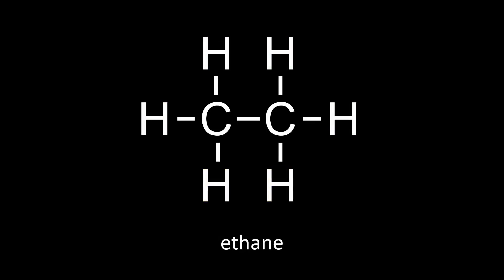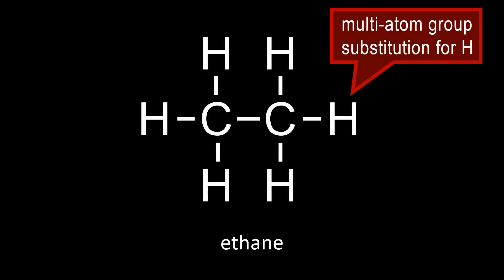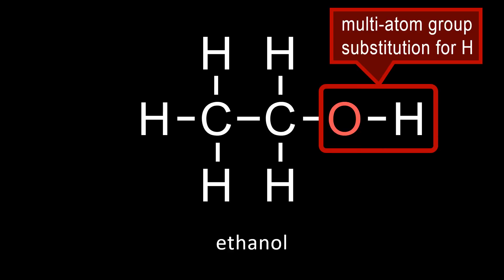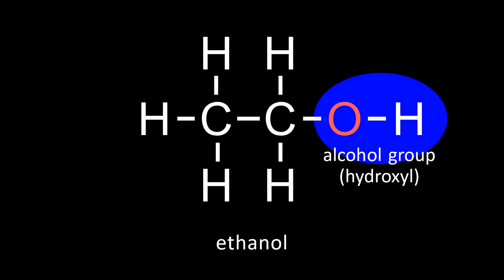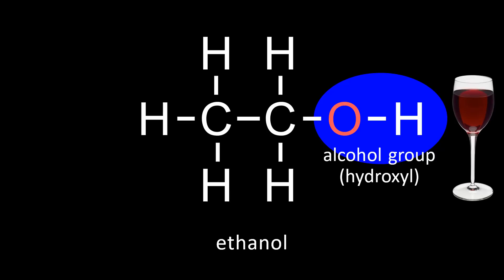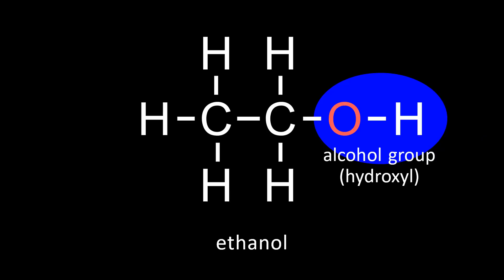Back to ethane again to demonstrate something very interesting. We can substitute groups of atoms for a hydrogen, which vastly extends the properties we can get from our two-carbon example. Any alcohol has the OH or hydroxyl group, which makes ethanol, something that people actually put in their bodies. And here we see the simplicity of naming schemes in organic chemistry — for ethanol, the first part of the name comes from the ethane that we attached the OH group to, and the OL comes from the classification of this type of molecule. It is an alcohol.